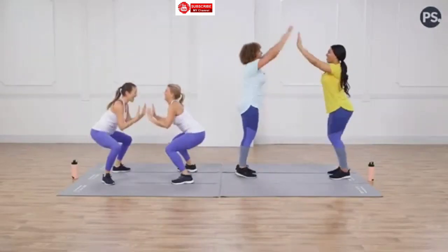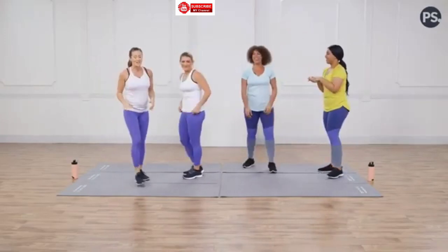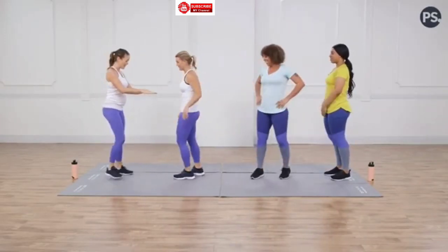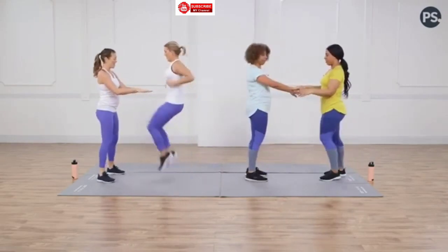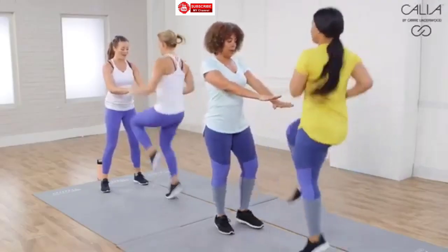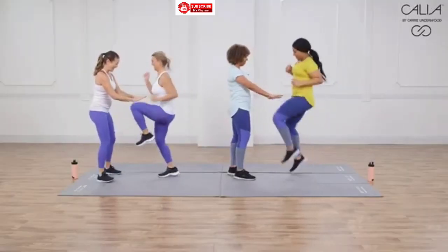Good and relax. All right, next we're going to go into a partner high knee. So one partner is going to have their hands up. The other is going to go high knee action. Let's go. Partner one, get those knees up. Oh, yeah. Oh, look at that. Girl, higher, you're higher, higher. Let's go. I like it. Get it up.